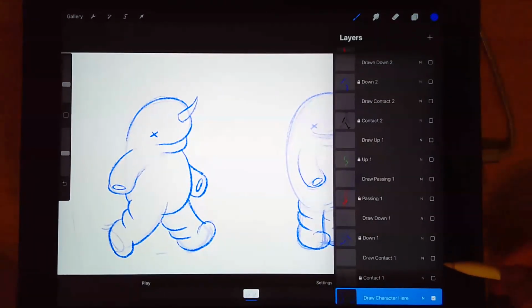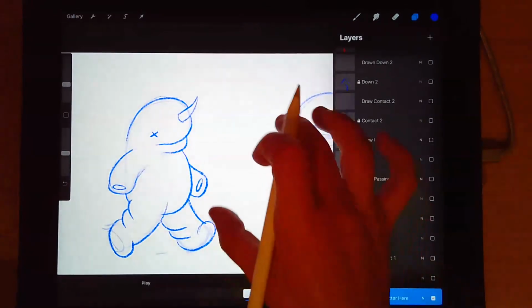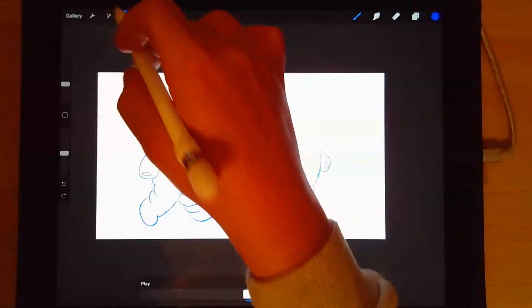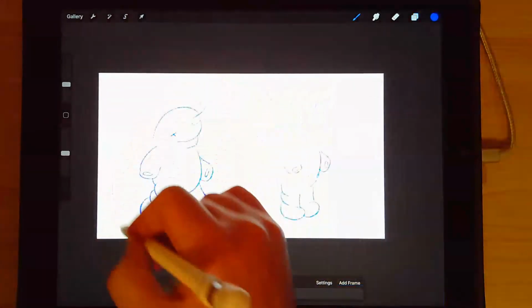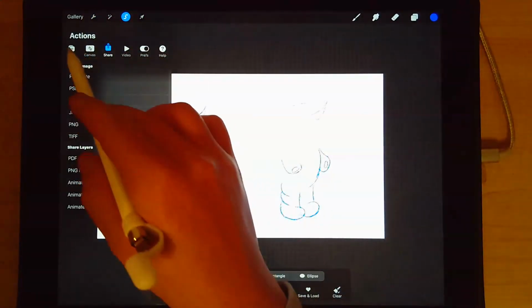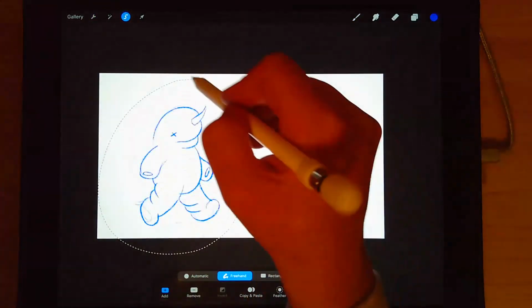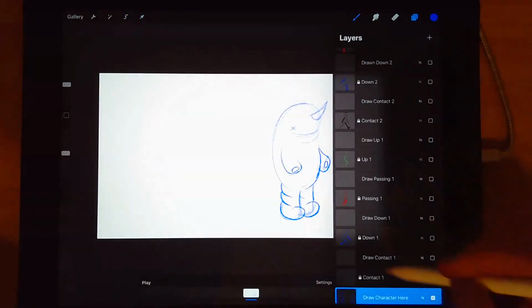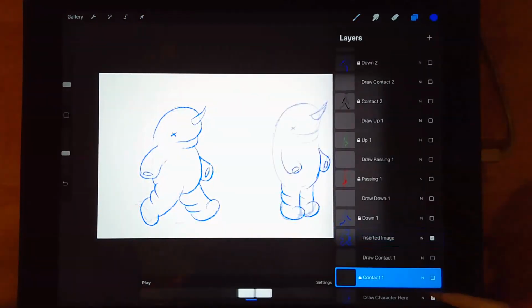And then I'm just going to show the next one. I always kind of continue that same process. Oops, one thing I did that I did not mean to do is I have them on the same layer. So if you accidentally do that, I meant to draw this on the contact layer. So you want to keep everything really organized. So I'm going to just select this and I'm going to copy it. And I'm just going to move that off the side and I'm going to paste it on my contact layer. So everything should be on its layer.